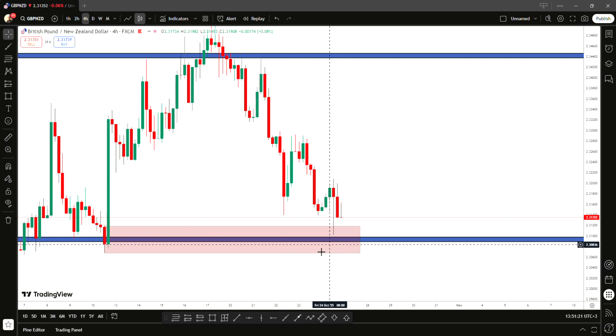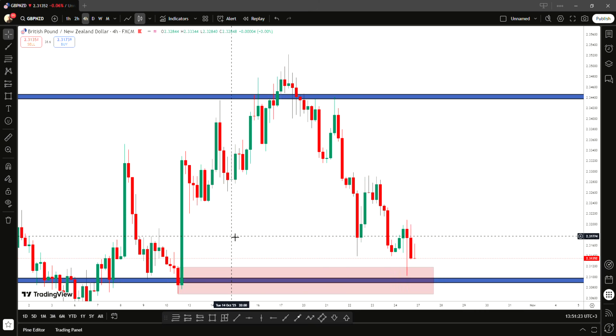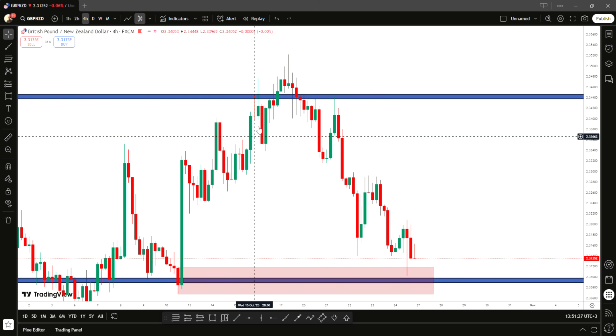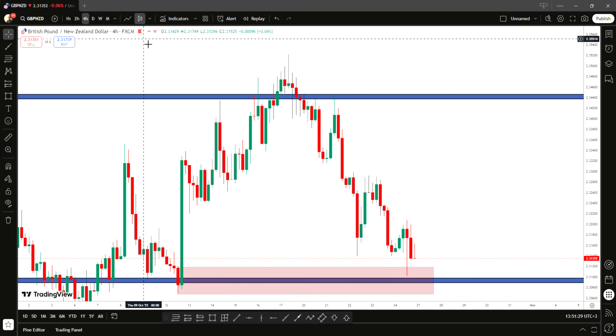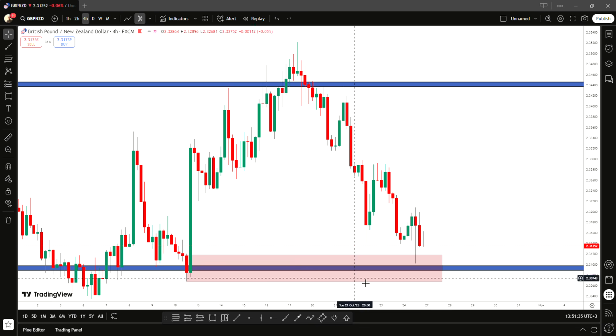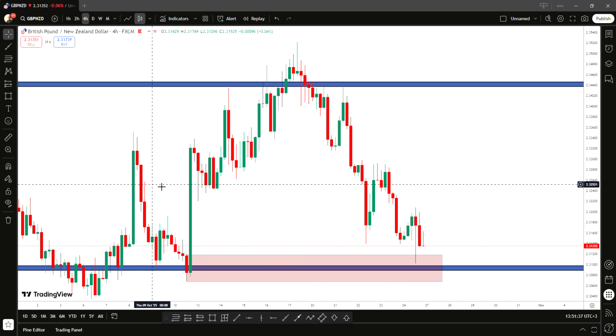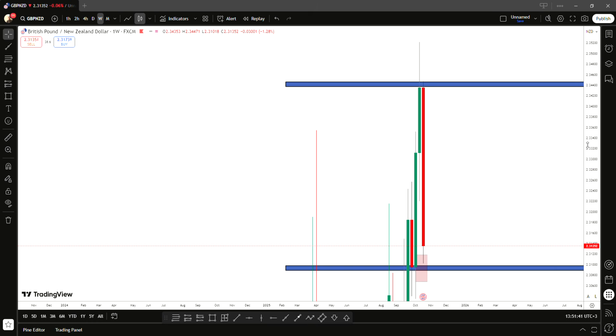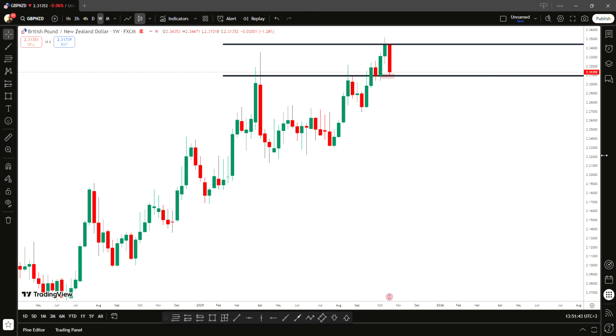So that being said, I'm just going to take you through the process that happened here. This is an inverted head, this is a normal head and shoulder. So I'm going to take you through this process and you see what happened here. So let's say you have opened your chart and this is the 4 hour. The first thing you want to do is go to your highest time frame, which is the weekly. So when you went to the weekly, what did you see?